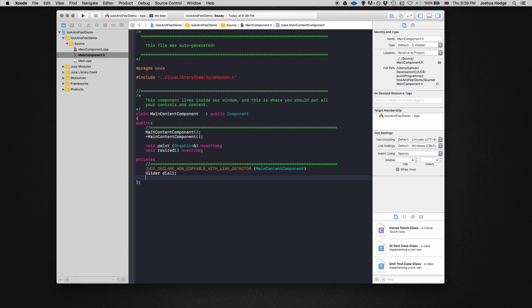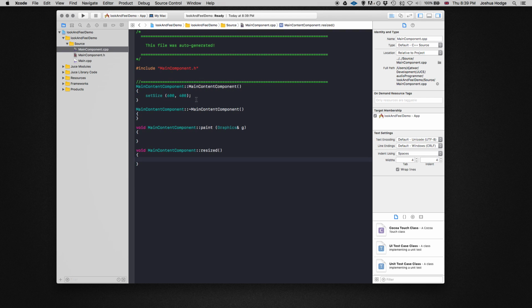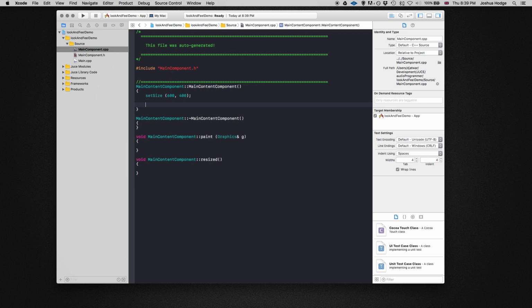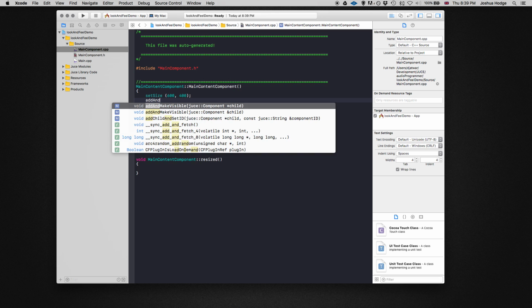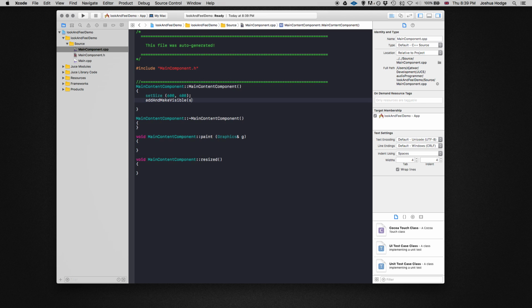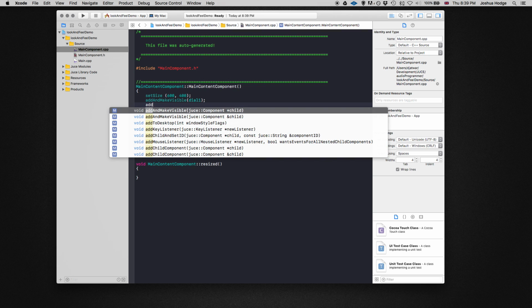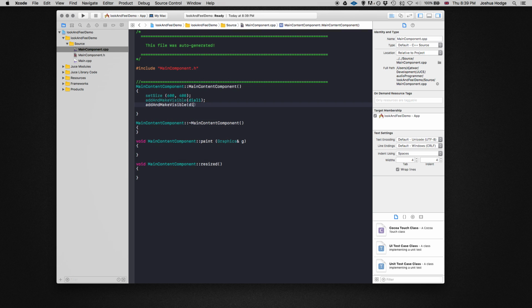The slider class is inheriting directly from Juce, so we don't have to add any other header files to create these sliders. Now we're just going to go into our constructor, add them and make them visible. Dial 1, dial 2.